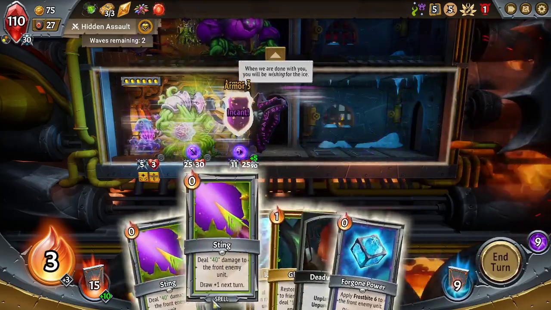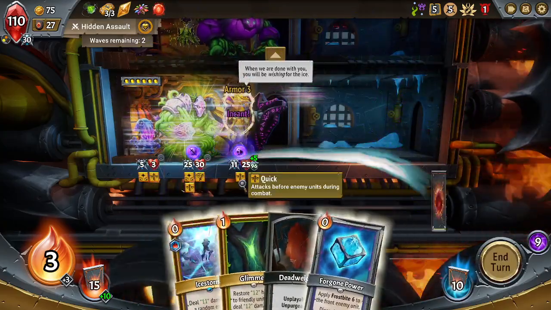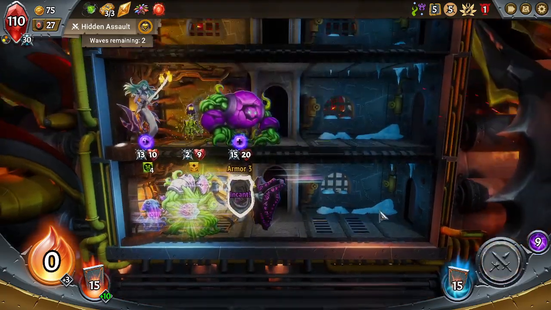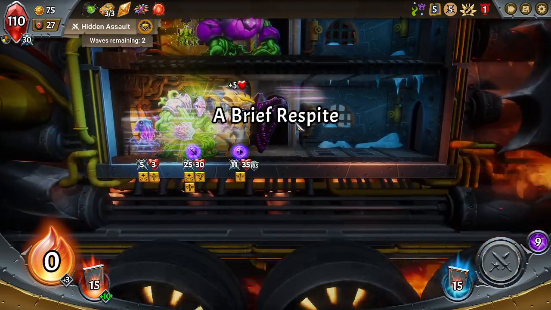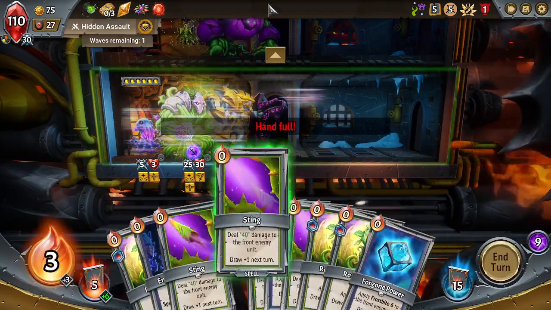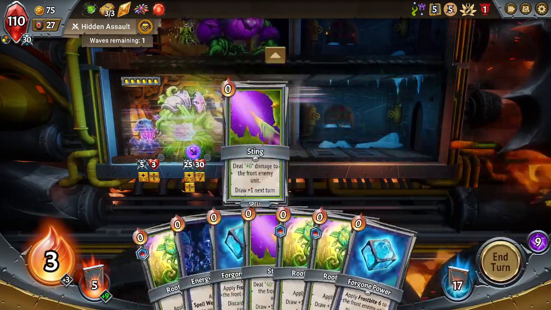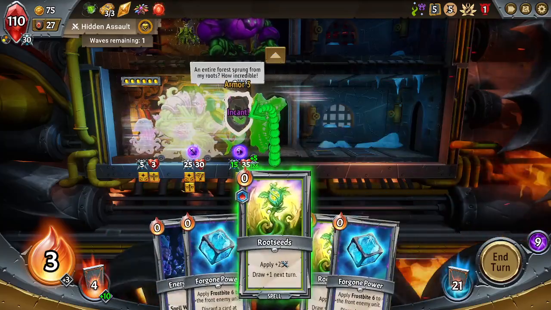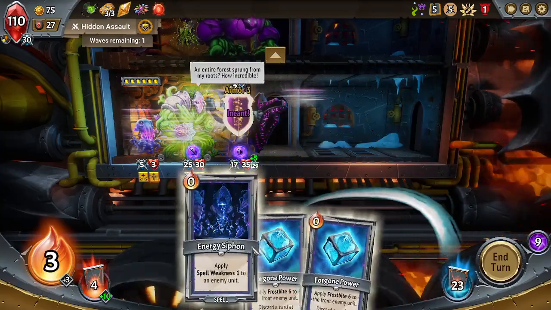Is there anything to say? I can't believe this has happened. Our man has 105 armor. Oh, hello. We're gonna go ahead and just do this. We're gonna keep stinging. We're gonna go ahead and Root Seeds, Root Seeds, Root Seeds.